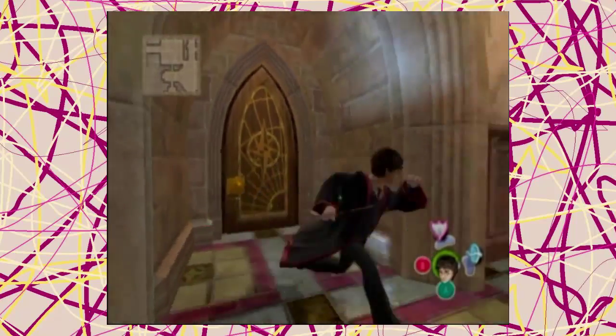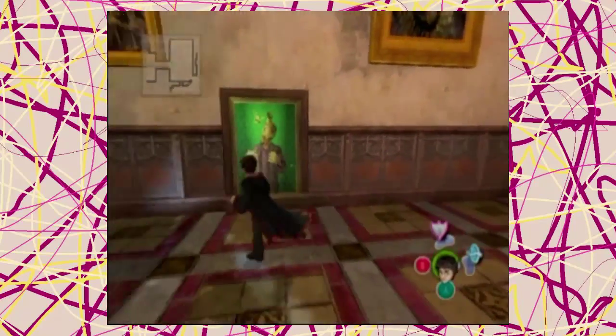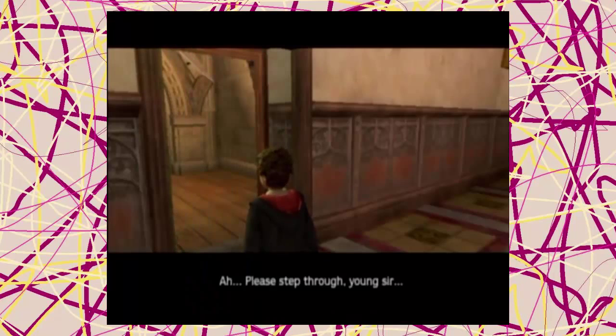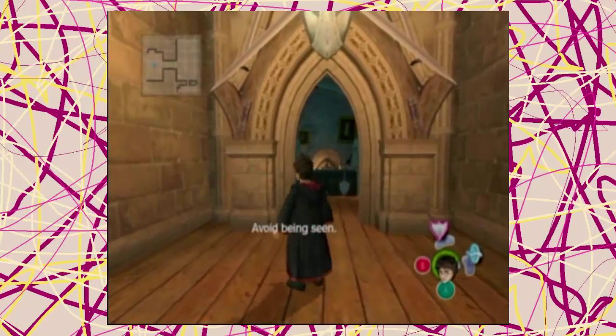Oh, snap. There is a map. So let's see. I need to go over. It says that there is a door right here. Aha. Surreptitiousness was the password. How did he know that? Oh, from the Marauder's map, probably. And a voice said, step through, young sir. Yeah. I like how we abandoned Ron.